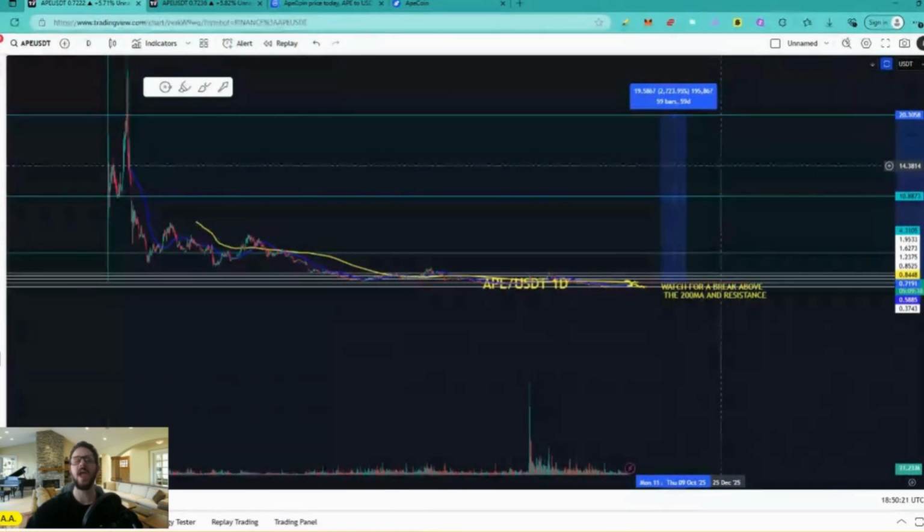And ApeCoin hasn't experienced a full-blown altcoin season yet. This is the first time if we see an altcoin season. These are the tokens that we want to be in, guys. These tokens that have never experienced a full-blown altcoin season before have tremendous potential. Nobody knows how high they can run. But that doesn't mean anything because they can also go to zero.